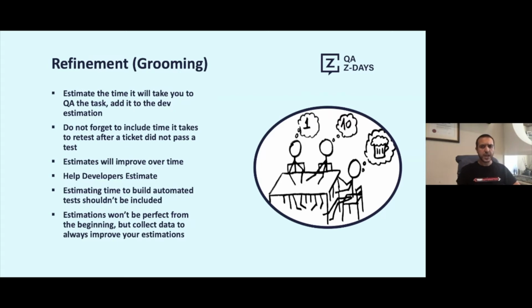Finally, a mistake which I also think QAs make during the estimation meeting is something which I think we have already discussed briefly. Automated tasks. Automated tasks should be separate tickets and not part of the feature stories. This is why we add automated tasks to the team backlog and not to the product backlog. When you include an estimate for the automated test within a story in the product backlog, you are firstly increasing the time for a feature to go live for nothing.